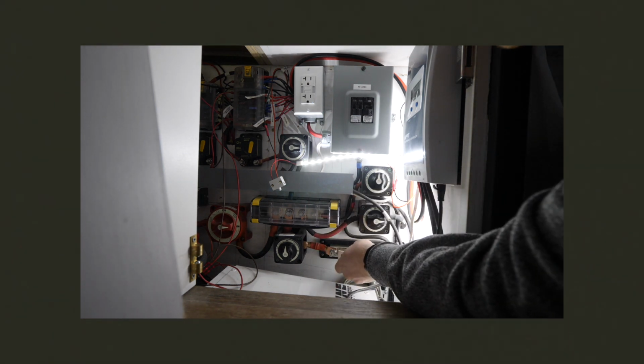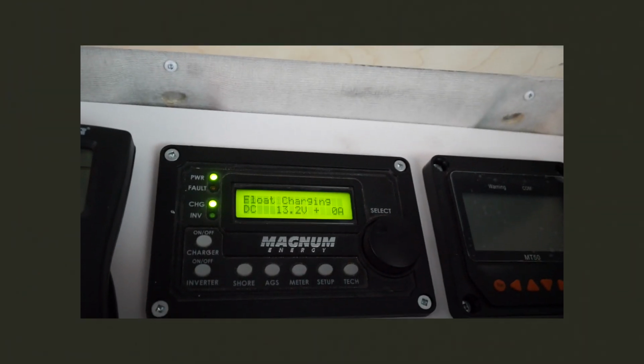Thankfully, I did have a spare at my dad's house, so my dad was able to drop off that fuse and we were able to get everything back up and running right away. Now, in the future, we have to make sure that whenever we plug in the toaster, we look around and make sure that there's nothing else on.